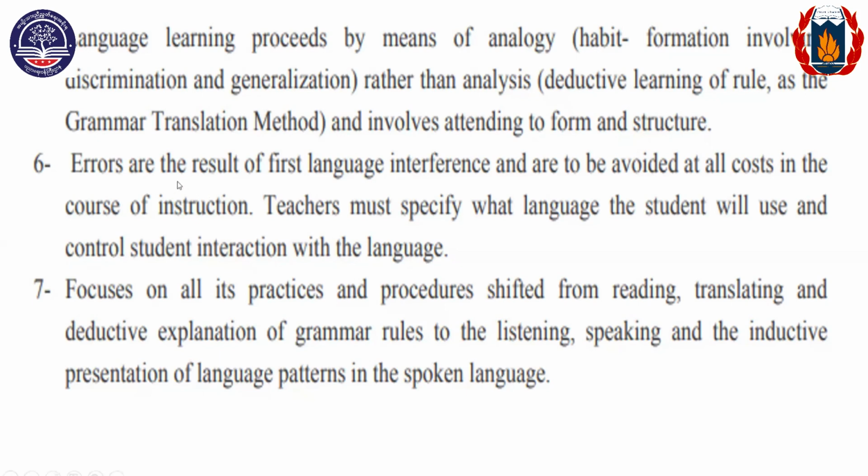So once you use the audio-lingual approach, you will experience some errors. Scholars assume that these are the result of first language interference. That's why they should be avoided at all costs in the course of instruction, because you need to repeat accurately what the teacher said. That's why you should avoid errors. Here, the teacher must specify what language the student will use and control student interaction with the language.